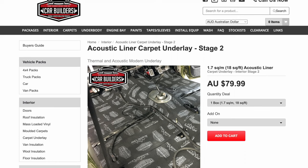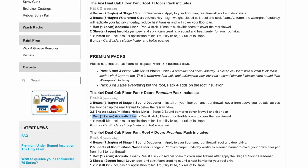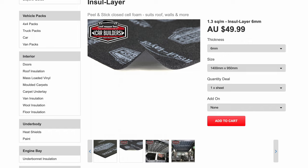You could also use this on the roof if you have a large enough gap between the roof lining and the actual roof itself. But what they tend to do in packs 2 and 4, which come with roof sheets, you will get insul layer, and this is basically the same thing, but it is thinner. So you got 6mm and a 3mm variant. It's lightweight, so good for hanging vertically, basically on your roof or in really small cavities where you're not going to fit anything else in.